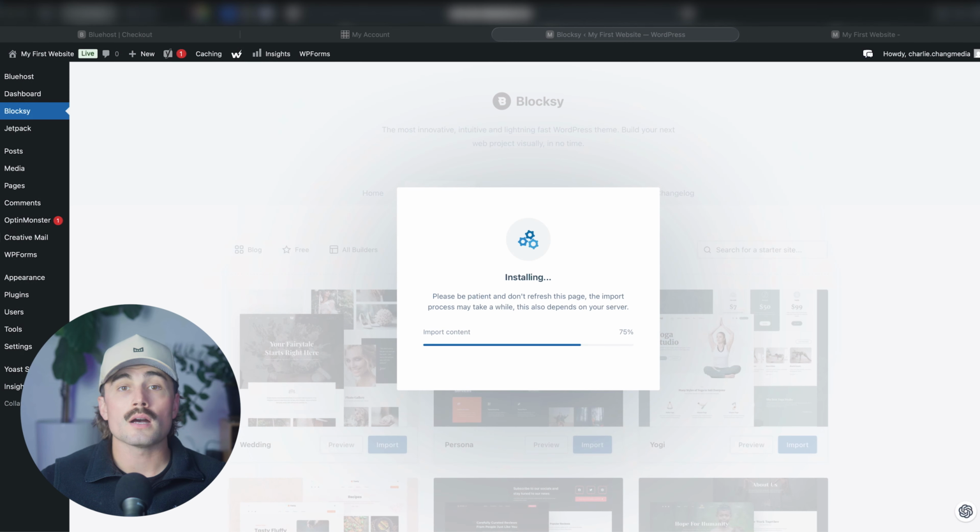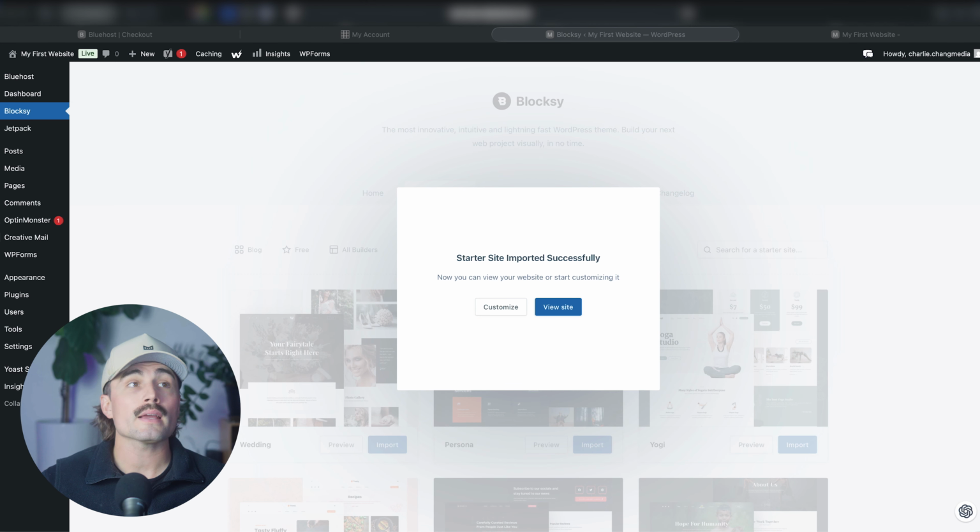WordPress comes with a built-in customizer that lets you adjust your site's appearance in real time. We access it by going to Appearance and Customize. On the left-hand side, you'll see a panel with options such as site identity, colors, menus, widgets, homepage settings, and additional theme-specific options. On the right, you'll see a live preview of your website.